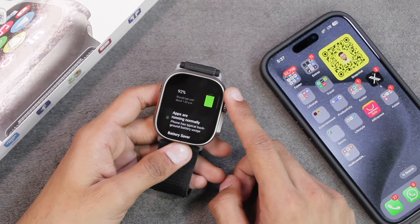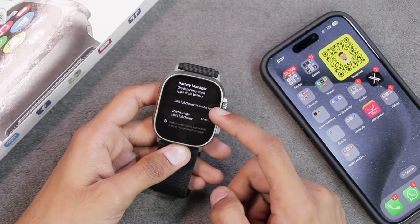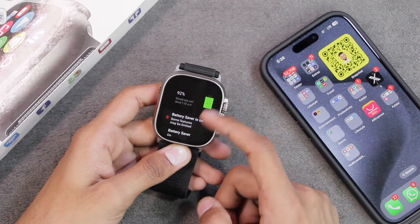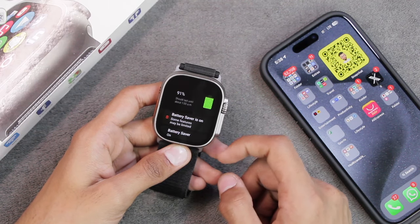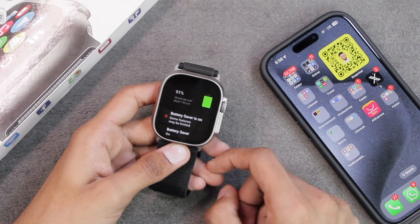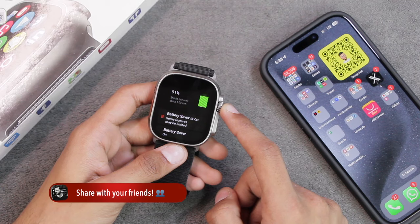Now if you go to battery, when I switched to Bluetooth mode, the screen usage since last full charge was 3 minutes and the battery was at 97%. After 10 more minutes of screen usage, it has lost 6% of the battery, which is obviously better than the experience I had with the Android mode, as with Android mode it loses 1% every 1 minute.